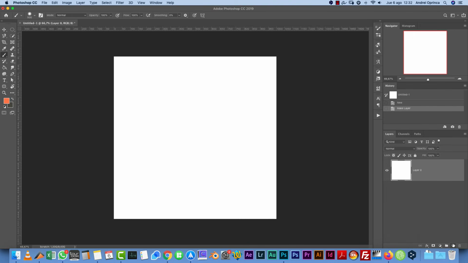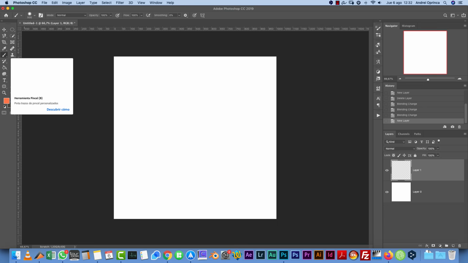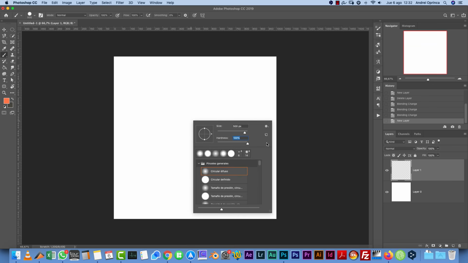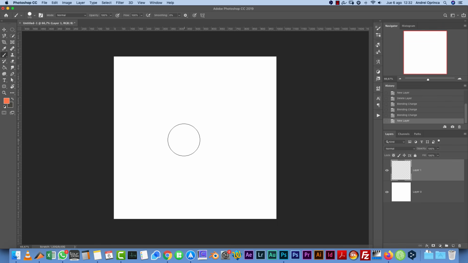Now, I will create a new layer because in order for blend mode to work, you need to have at least two layers. If I change the blend mode of layer 1 to any of these blend modes, nothing happens on the canvas because there's only one layer and it has nothing to interact with. So I'm going to create a new layer, and I will get the brush tool by pressing the B key and right click, and I'm going to increase the hardness to 100% and the size to something like that. I just want to create a couple of dots. One a little bigger, one over here, one click.